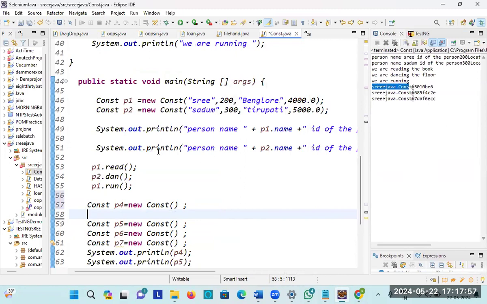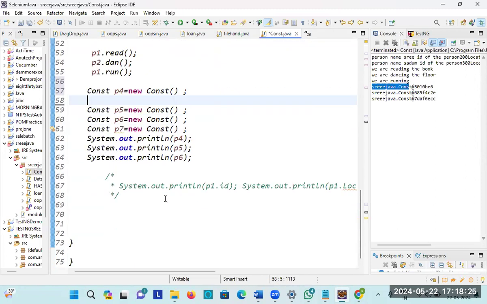Suppose they ask you to explain with the help of one real-time example, suppose I have one person name, so I have 3 person names. How are we going to call those properties, or how do you call those common methods for all of these? Like that. I will share those interview questions also. So just practice those things.